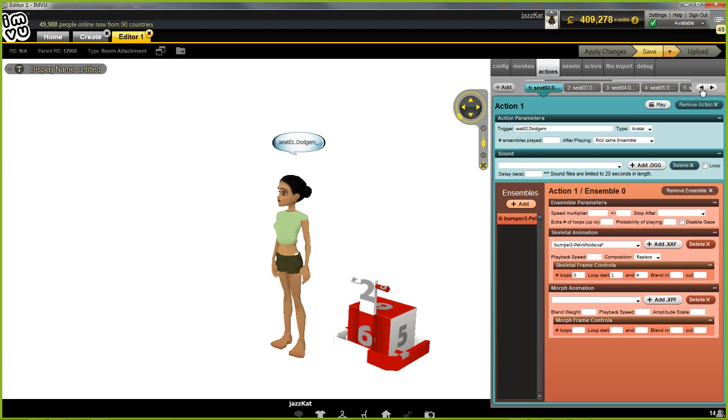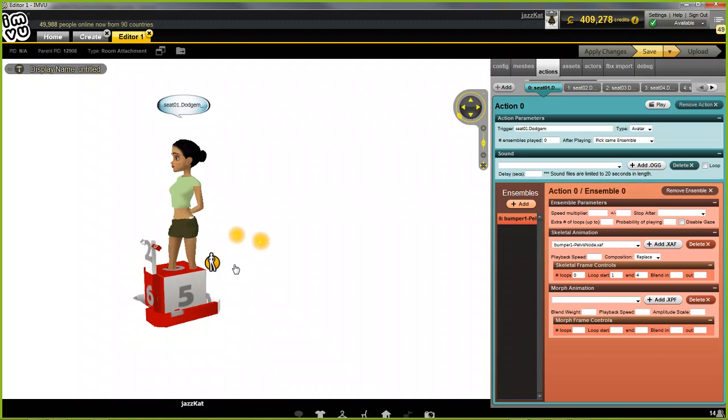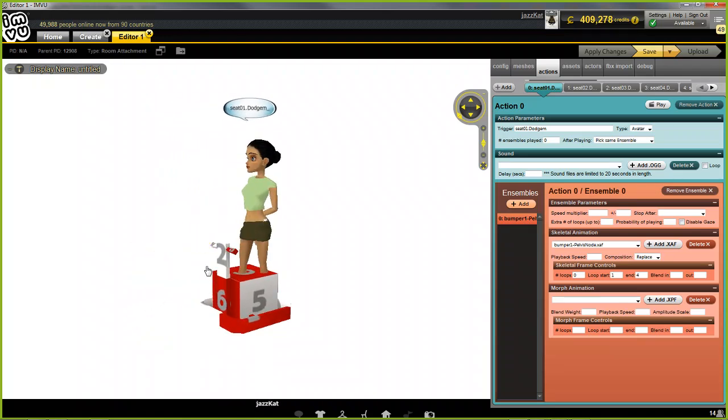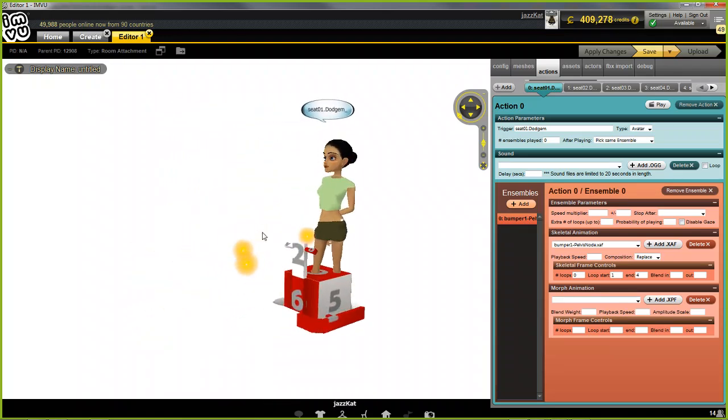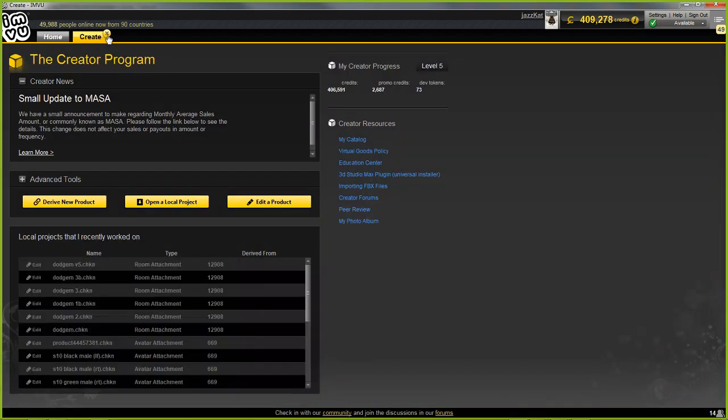Right, so the only difference is the skeletal animation, and that should be playing, but they are not. None of them are working, so let's just save the file and try closing again.